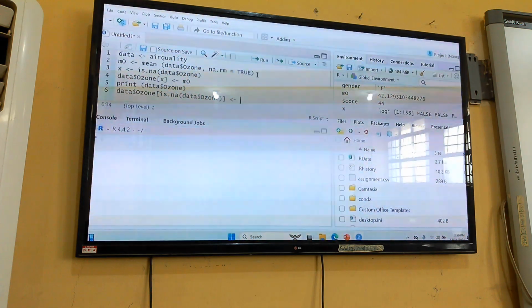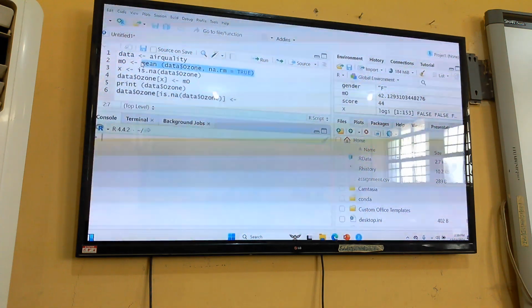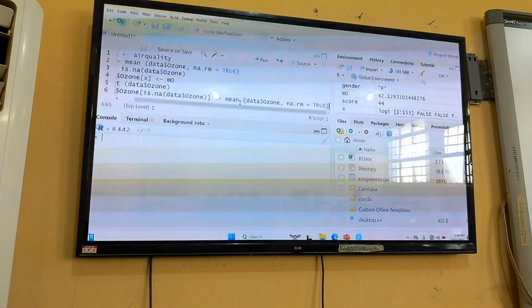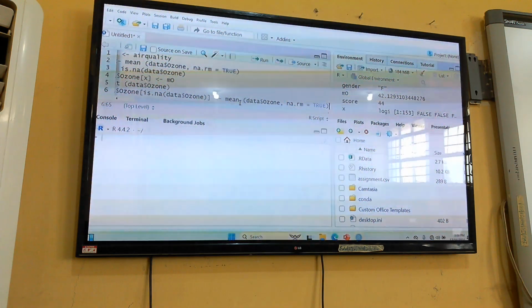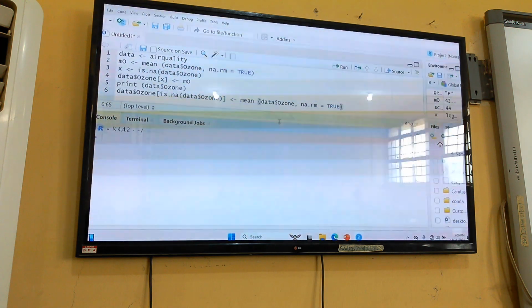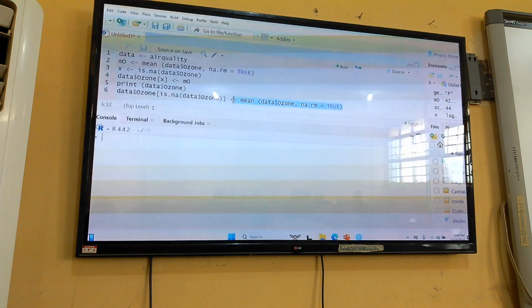MO is the mean of data dollar sign ozone. So if you do it in one line it can be tricky, but this is what we did.